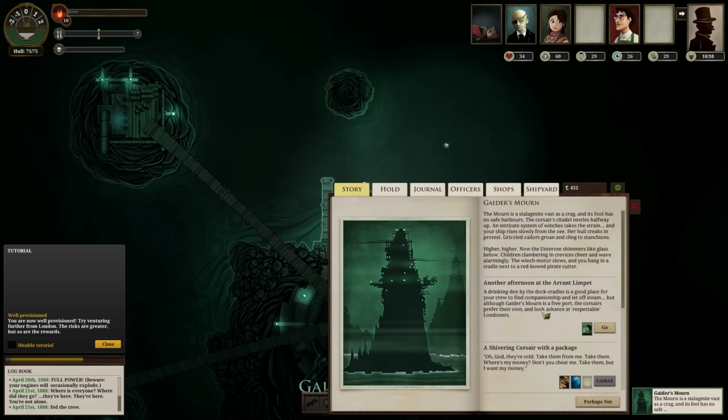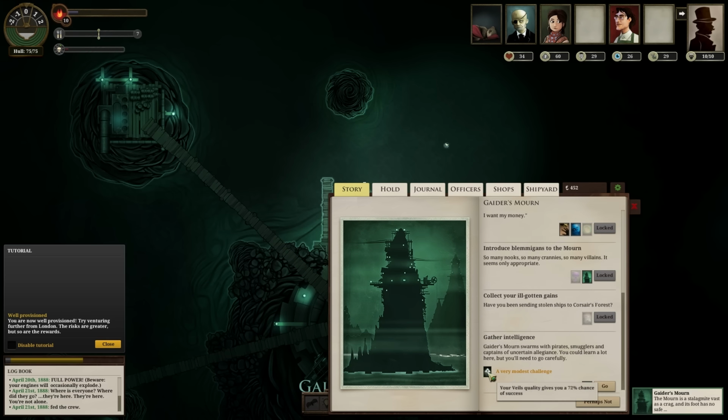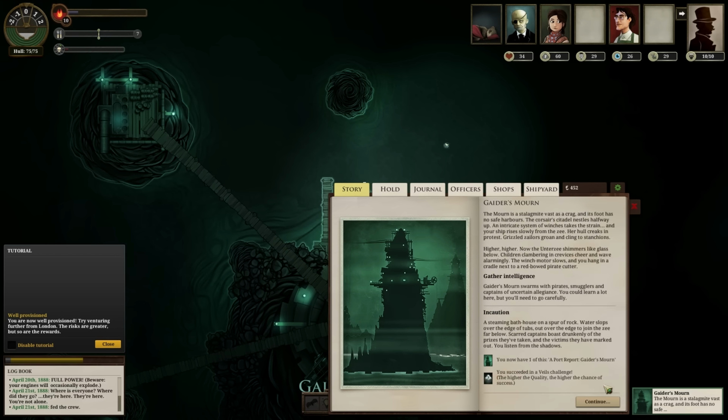Let's go back to Gator's Morn for a second. What did I have? Oh, we could gather intelligence. 72% chance of success. That's probably a good idea. There we go. And that got me a port report, which I can now hand in to the Admiral here, which is a good way of making some money.